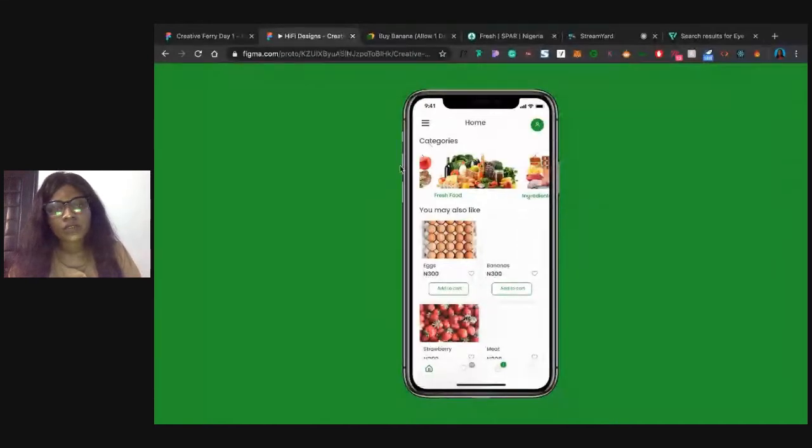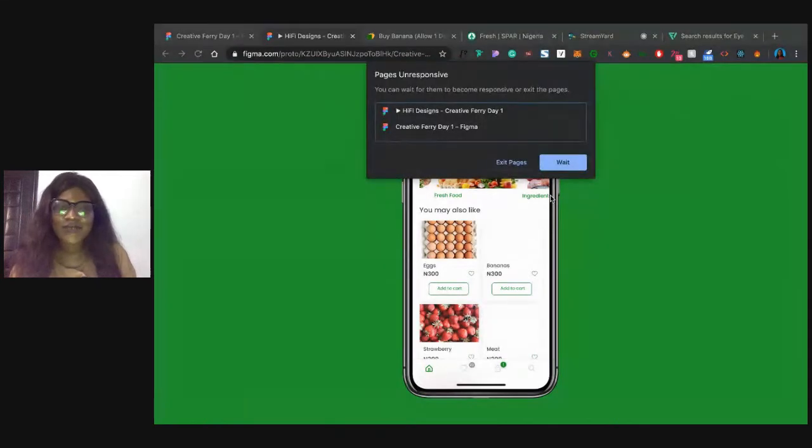Alright, it's trying to load up. You see that the changes are automatically being updated. That's because Figma saves your work to the cloud as long as you're connected to the internet. You don't even have to press Control S. If you press Control S, Figma will tell you, "Oh, sorry, we save your work automatically."